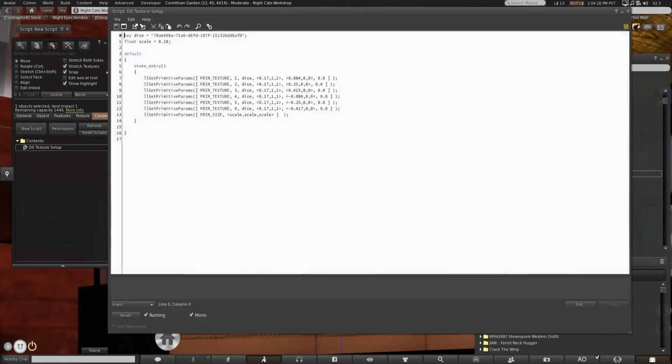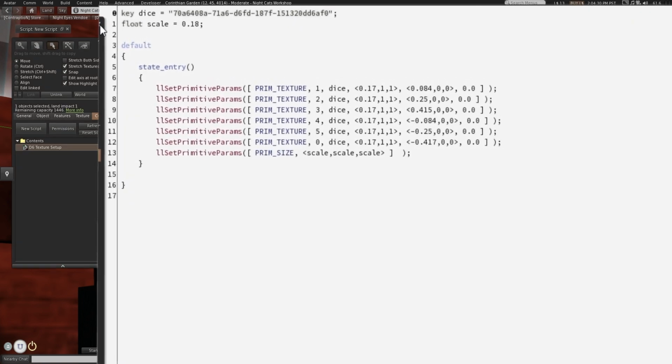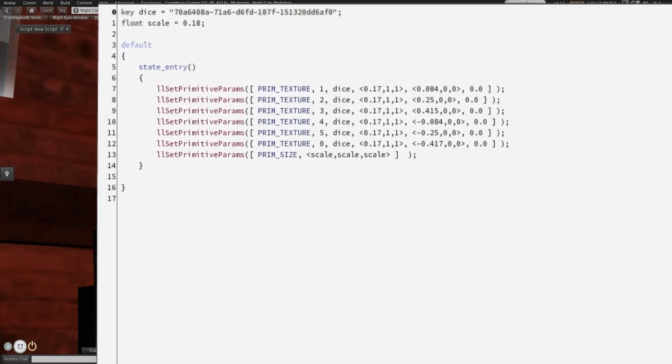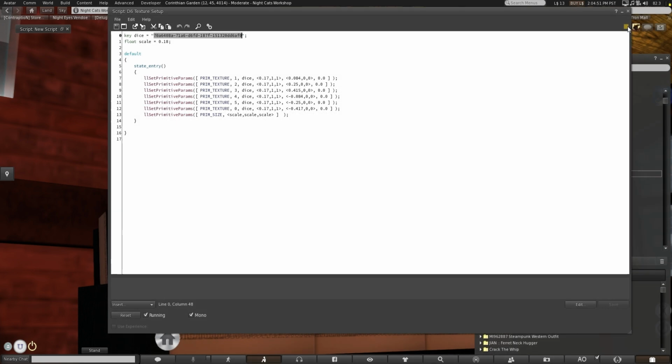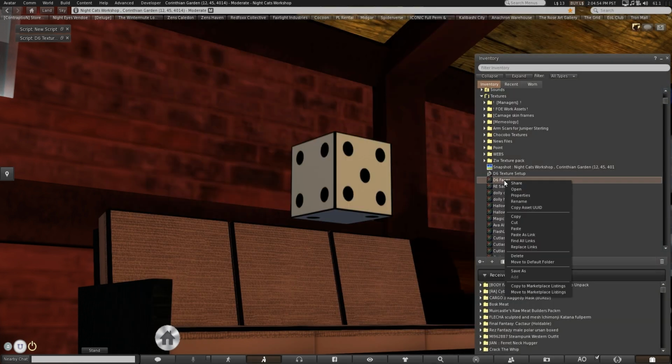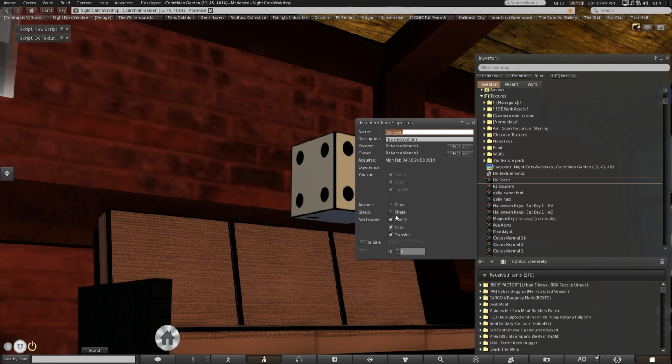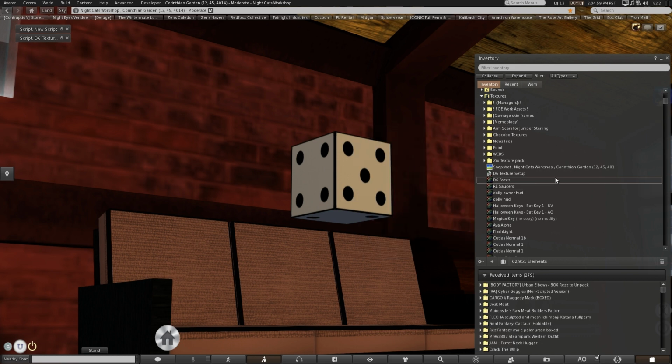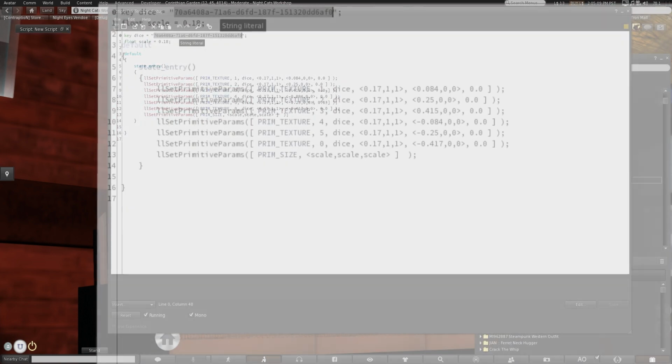So, we're going to have a quick look here. It's actually a relatively simple bit of code. And I will go ahead and make that texture available as a freebie for download, no problem. This script though, you're going to have to pay attention and learn how to write it yourself. So, I start with a key that I labeled dice. That is the actual key for that texture. I set this texture to full permission. I think it would work even if I don't do that, but just to be sure, I set it full permission. And I used copy asset UUID. Plug that right in there.